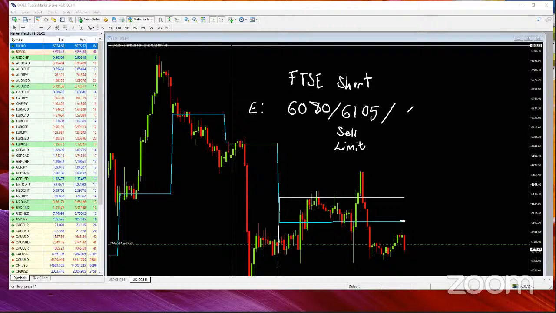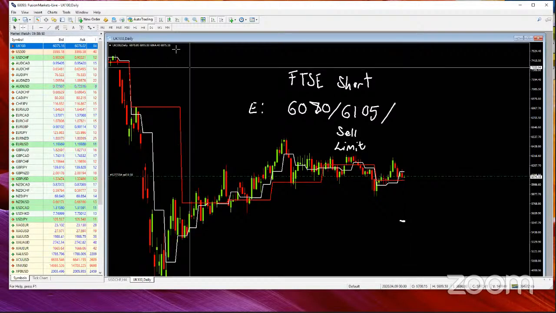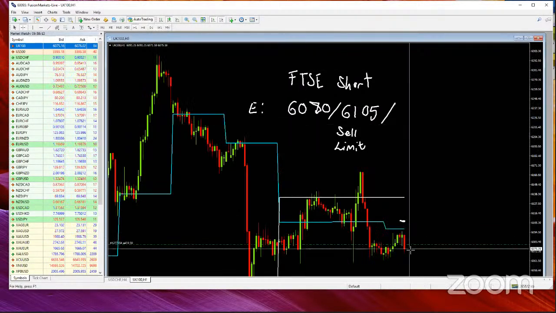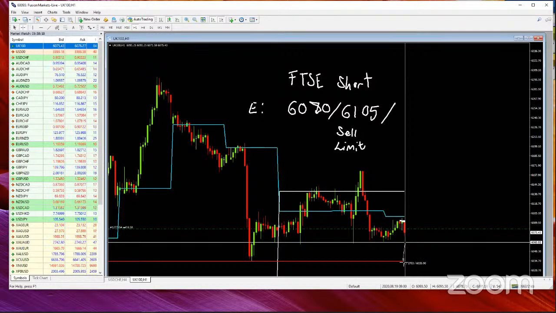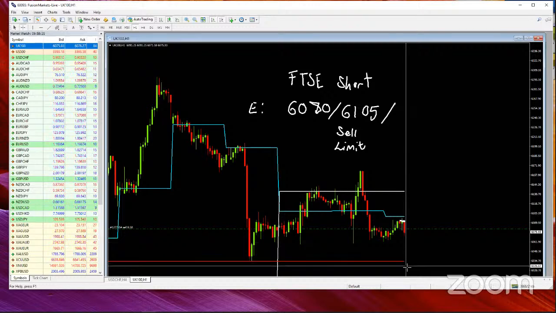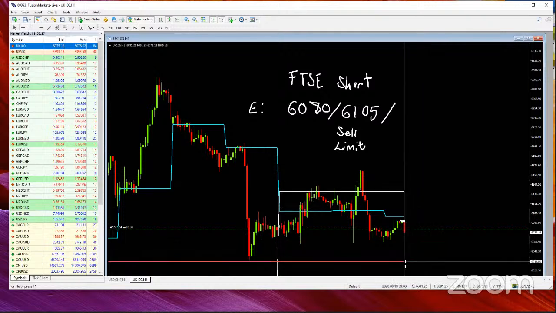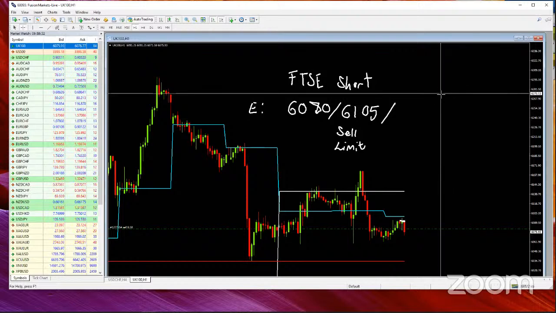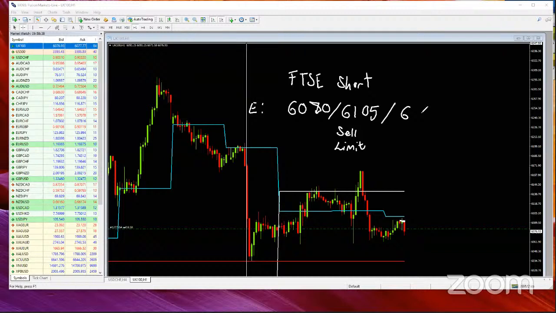But there'll also be a sell stop, and the sell stop's going to come in under the pivot. Let's see where that is. Yeah, I'm going to have to take it under the pivot. So if it starts to break down the pivot, then we'll start looking at that particular price. Now it might take a little while, but 60.30 looks like another potential entry there, and that would be a sell stop.